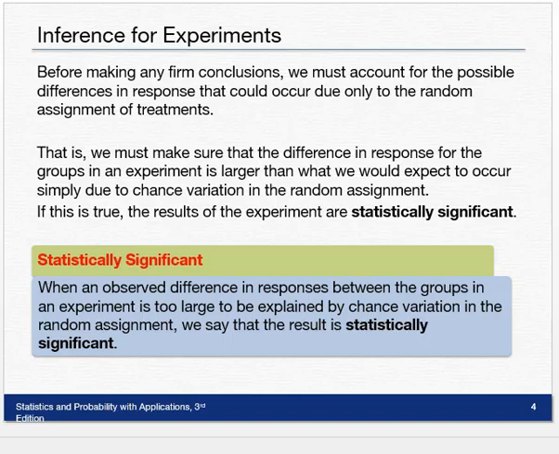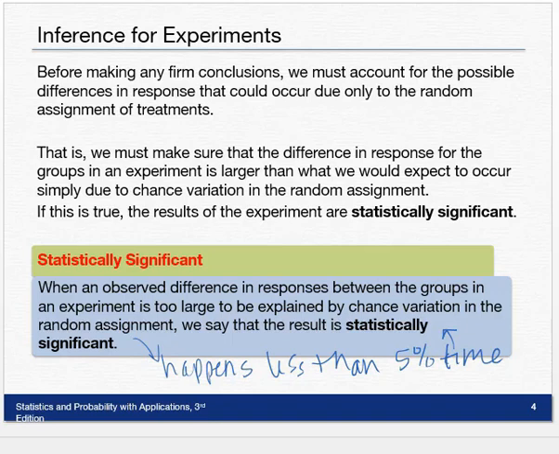Okay? So another way you can think about this, if you'd rather have numbers, it's considered statistically significant if it happens less than 5% of the time. We consider that statistically significant. Okay? If it happens more than that, then it could happen all the time. We don't really know. But if it happens less than or equal to 5% of the time, that is if you need a number boundary, that's what determines statistically significant.